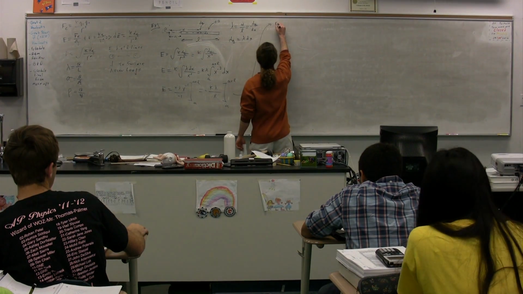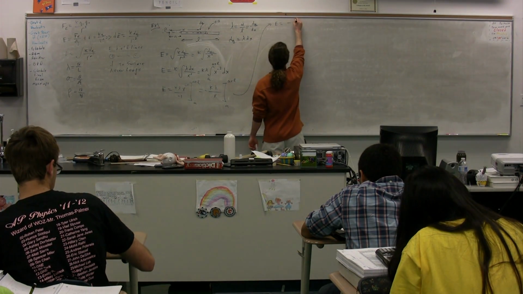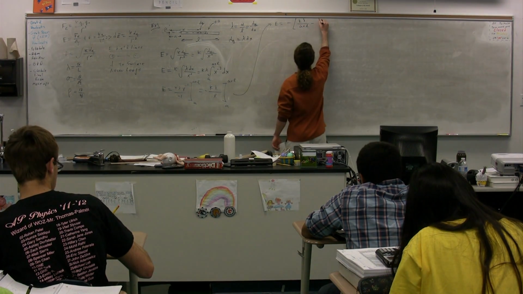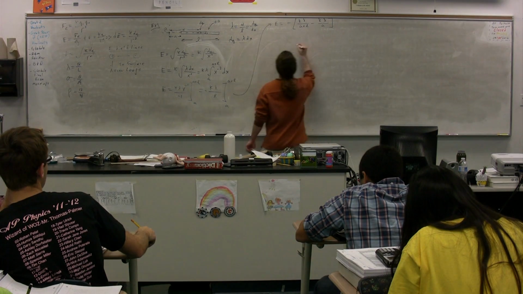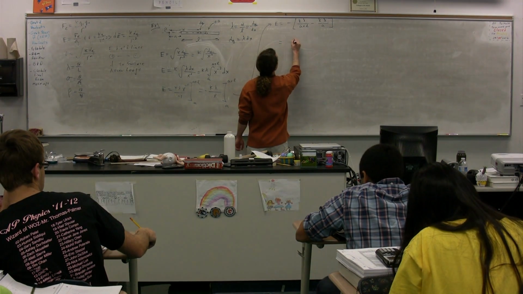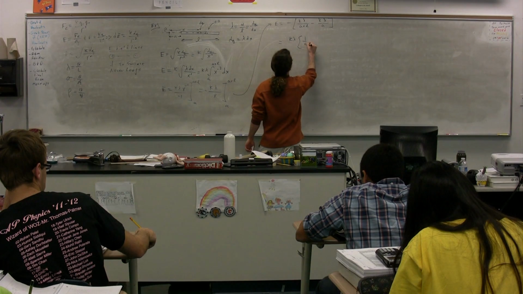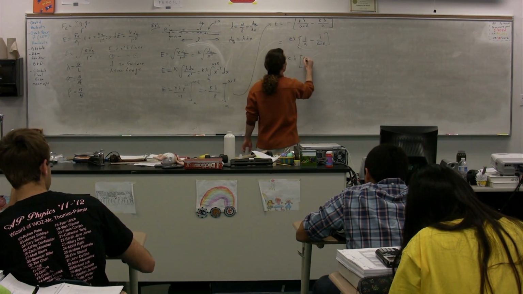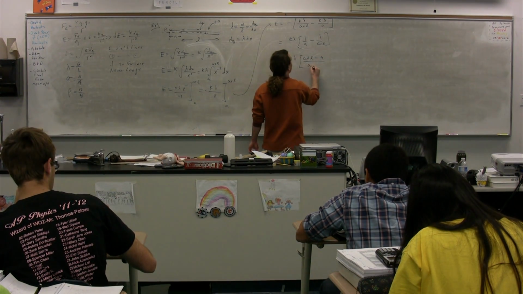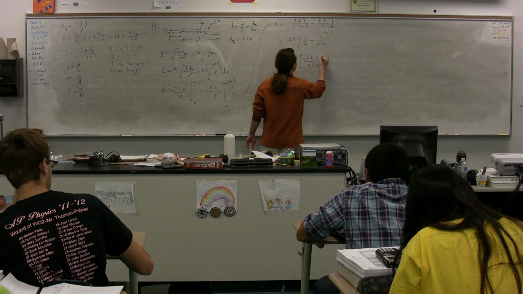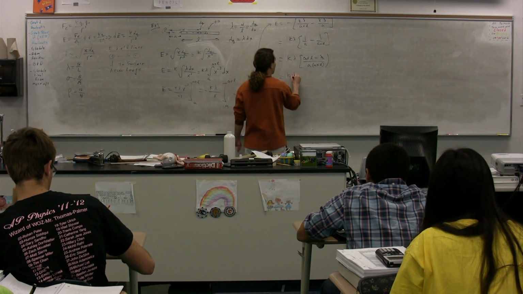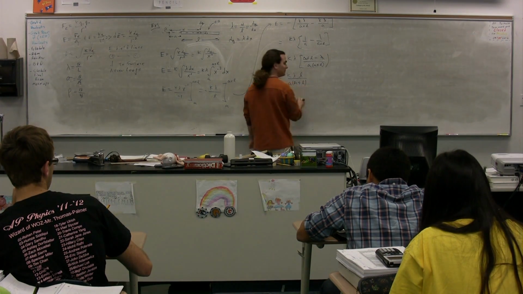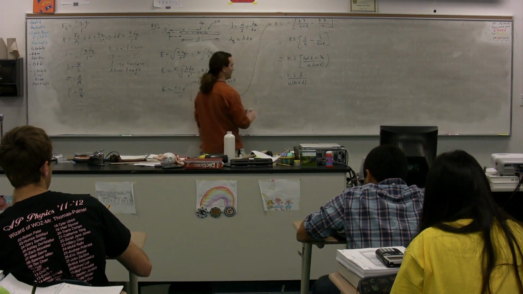The electric field then is equal to the negative of the quantity k lambda over a plus l minus k lambda over a. We'll just rearrange it. So k times lambda times 1 over a minus 1 over a plus l. That's k lambda times a plus l minus a over a times a plus l. The a cancels out. We get k times lambda times L divided by a times a plus l. Just math.